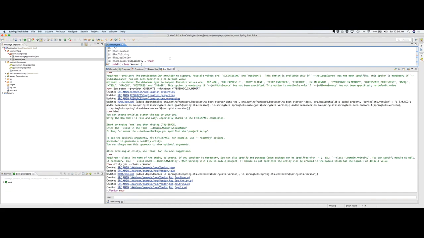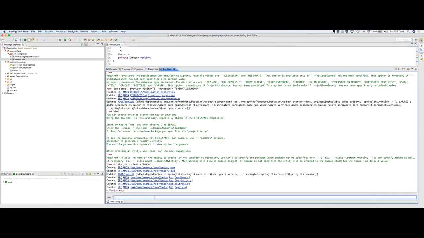When you're all finished, you can actually remove all the scaffolding from your project. The only problem is once you remove the Roo scaffolding, you can't re-add the Roo scaffolding. You would have to essentially rebuild the project. So if you keep the scaffolding there, you can always come out to the Roo shell and manipulate your project using Roo without having to actually go in and manipulate your code. All right, so we have this. So inside of our vendor, it gives us an ID and it gives us a version.